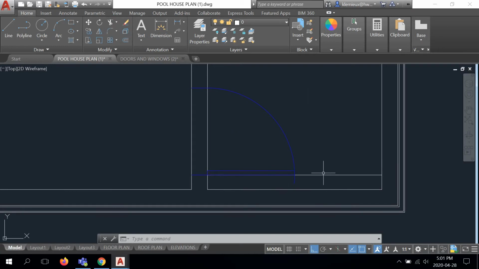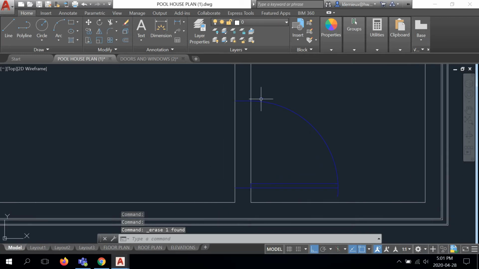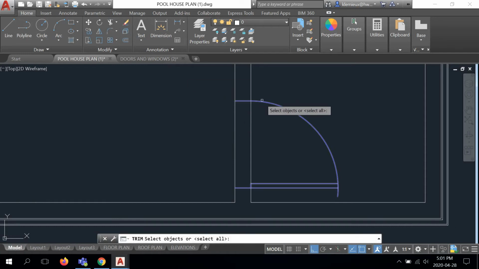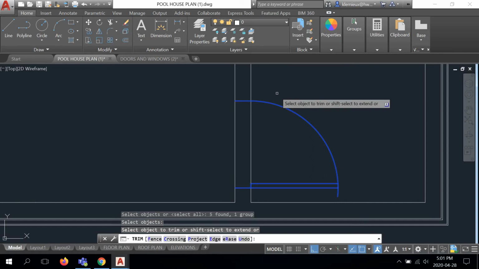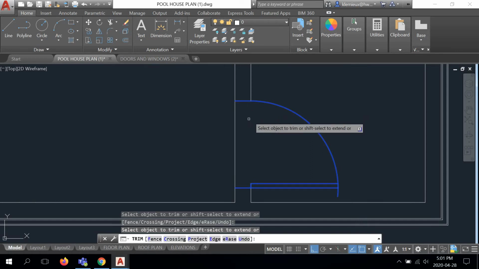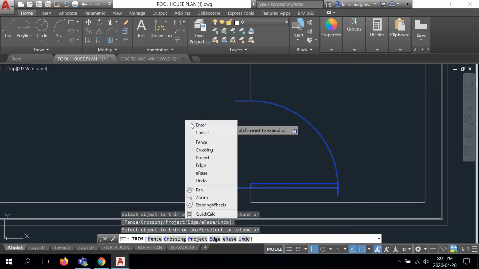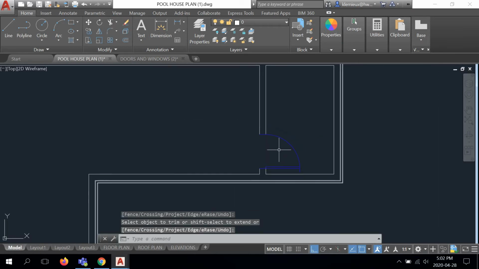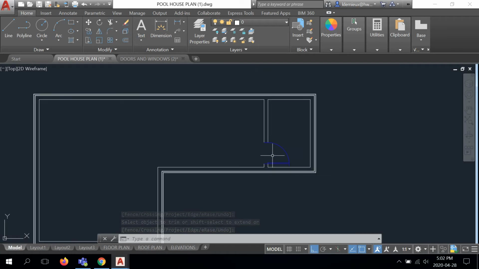All right. So this line here can be erased because I don't need it now. And what we can do is we can trim the interior wall here. So we can use the trim tool, select the door, right click, and then pick, right click, left click, enter, and I've got my 30-inch door in place.